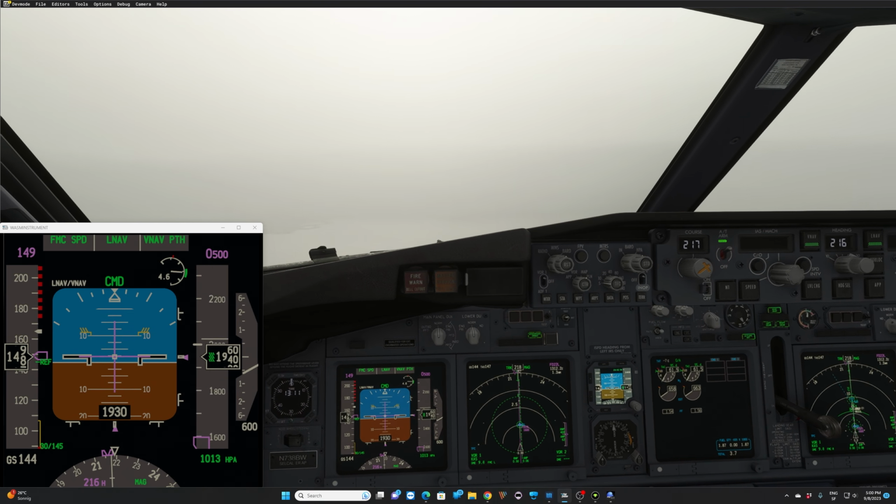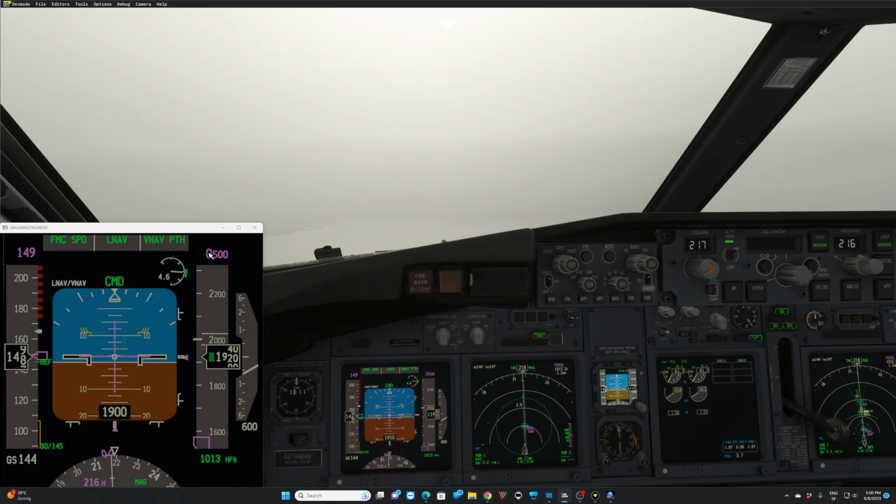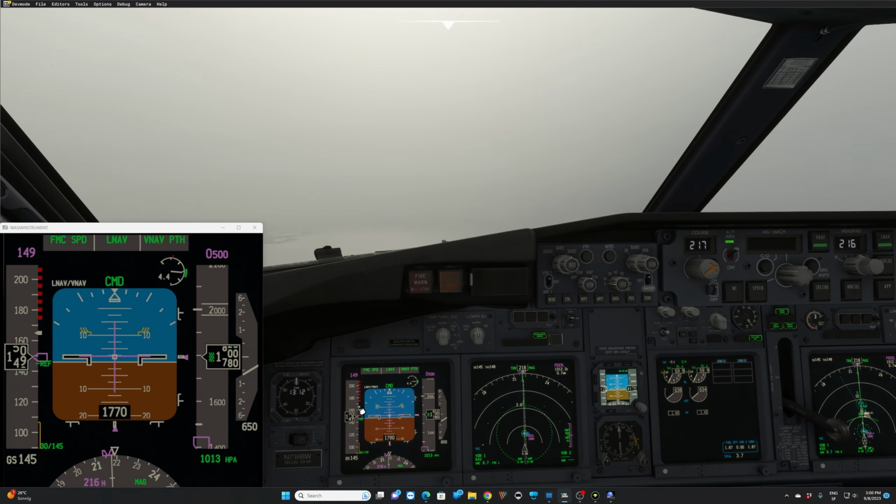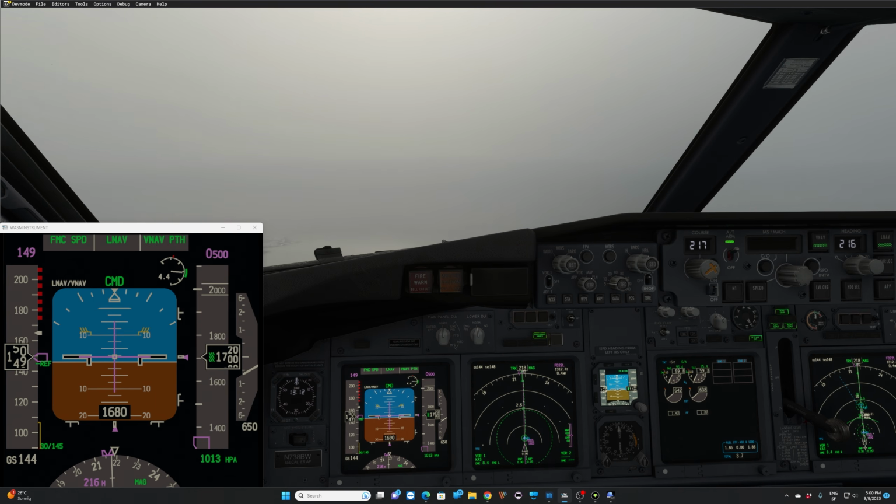There are two things that are dangerous if we forget to set the missed approach altitude. The first thing is she will level off. So if you're coming in nicely established, you see your runway, you see some approach lights, and suddenly she levels off and holds thrust to maintain 500 feet, then by the time you realize and disconnect your autopilot, you're going to be too high, unstabilized, and that will lead to a go around. So that's the problem we have.